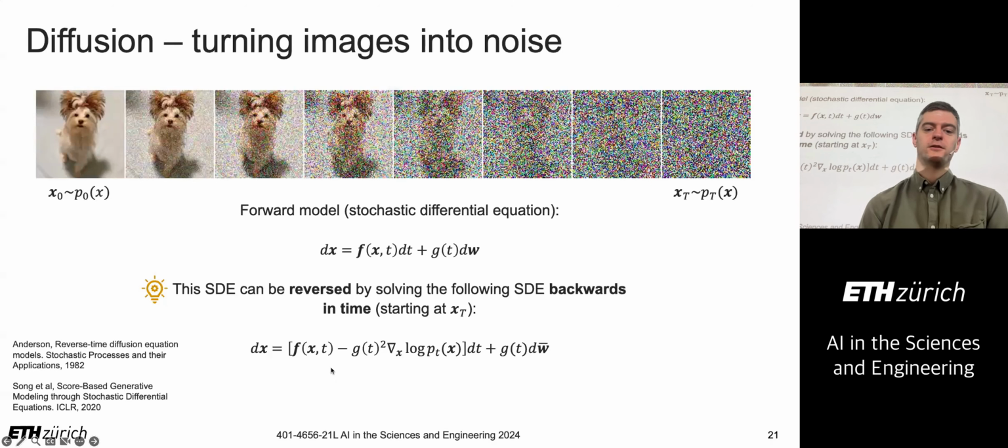And what does this equation depend on? Well, it just depends on the stuff that we already know. So this drift function here and our diffusion function here. dW here is another Wiener process. It's just in reverse. So that, again, can be easily mathematically defined. And the other thing that it depends on, which is not in the original forward model, is this p_t of x. So this is the probability of x, this distribution of the images as a function of the time step. So at time equals T, the p_T is just this Gaussian distribution, and p_0 is the data distribution. And at intermediate t, it's somewhere in between.